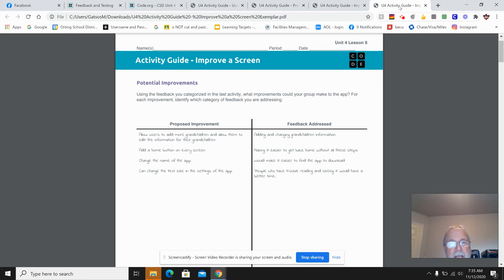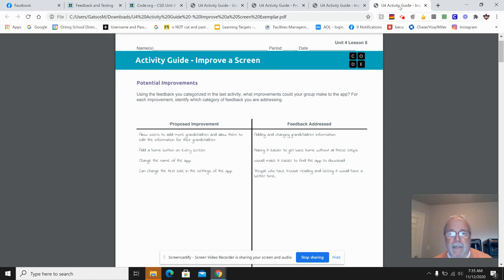Also, you can change the text size in the settings of the app. Yeah, change the text size. Remember, grandparents can't always see things like many other people, younger people. So it might be a good idea to change the size. I know that my daughters change the size on my phone all the time. Dad, can't you read that? Can't you see that? And I have to look at them and say, yeah, I can see it. But they somehow always want to change the size on my app.